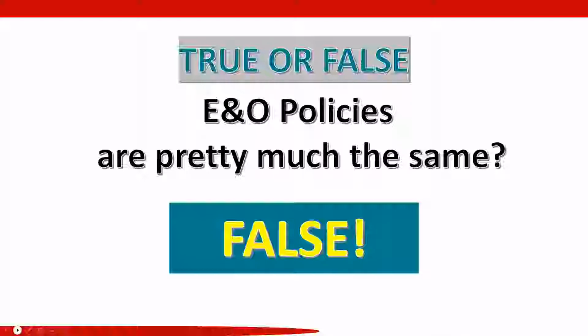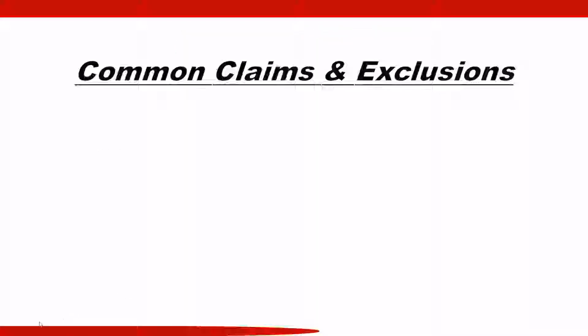So some carriers are going to cover certain things, and other carriers are going to stay away or exclude those coverages. So I wanted to focus on some common claims and exclusions that we see from clients when they're switching over to us, and just things you want to be careful of. Probably 30, 40, 50 people have come over to us because they've gotten hit with some sort of exclusion or some insuring agreement that wasn't in their policy. And these are the 5 most common.